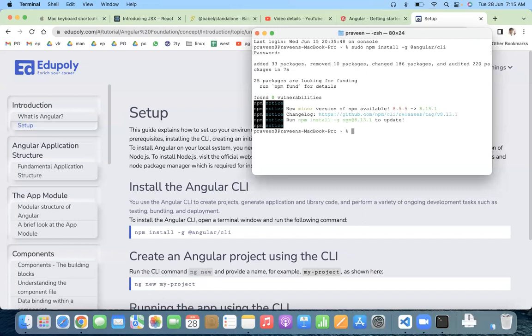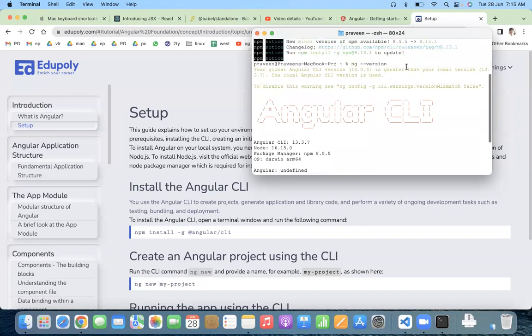If you are running a Windows system, then you better use this particular command, npm install -g @angular/cli. So if you observe here, I have installed this particular CLI, but I don't find in which version we are running. You can check that by ng --version.